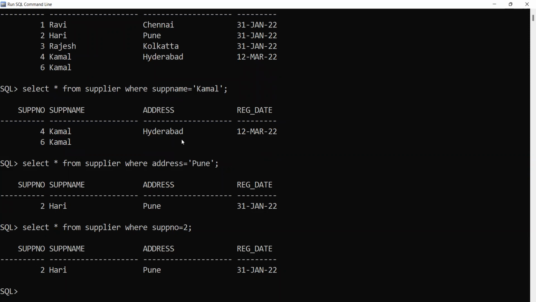So supplier number is a key here that can become the primary key. However, I have already made a primary key here. So before you create a table, you have to take a decision on which column or which group of columns can be my primary key. And then using the syntax, you will implement it.